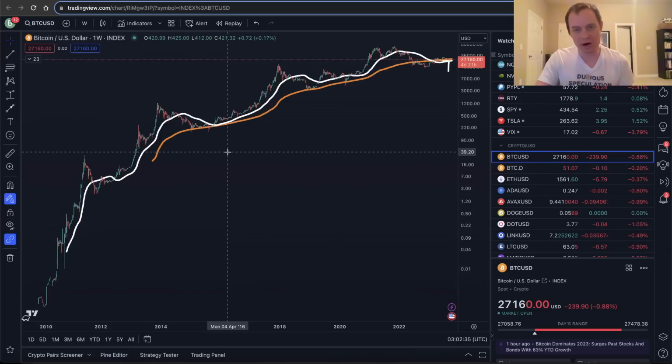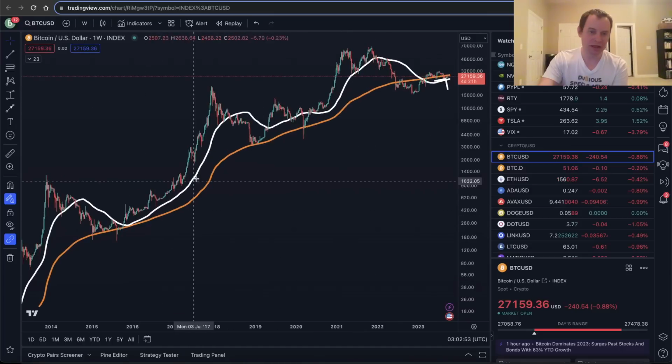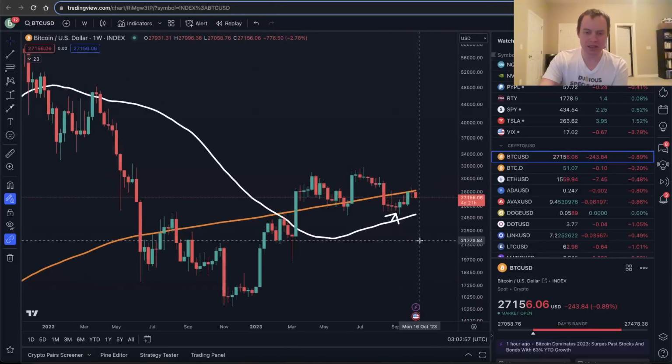However, there is a nuance to that in that in 2015, we actually spent most of the first half of the year going down rather than up. And in 2011, 2019, and 2023, we actually spent most of the first half of the year going up rather than down. And so I would argue that it's more similar to 2011 and 2019 in that regard, and that it is likely just to result in lower highs.